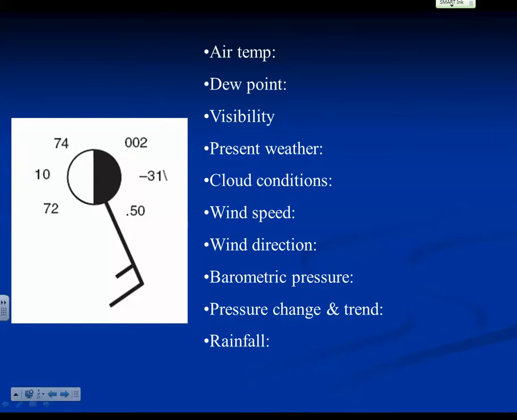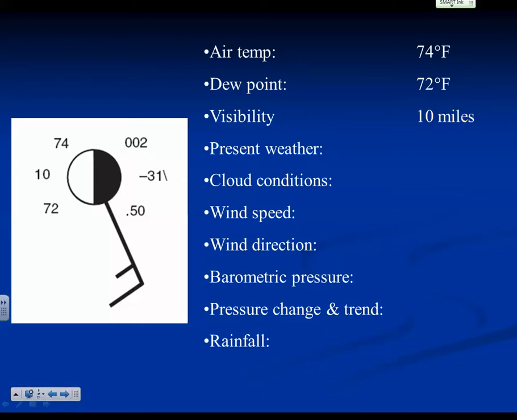All right, so if we were just going to go through and identify the different variables, the different conditions at this particular weather station, we'd go through the air temperature. It's in the upper left-hand side, 74 Fahrenheit. The dew point is in the lower left-hand side at 72. And you notice they're kind of close to each other. Remember that if those numbers equal each other, it's probably precipitating, or at least it's 100% relative humidity. There could be fog, and you'll probably notice an overcast or completely 100% cloudy sky. So always keep track of those numbers. If they're far apart, then it's going to be clearer, drier weather.